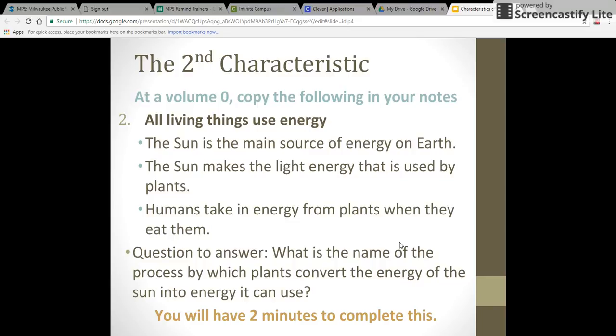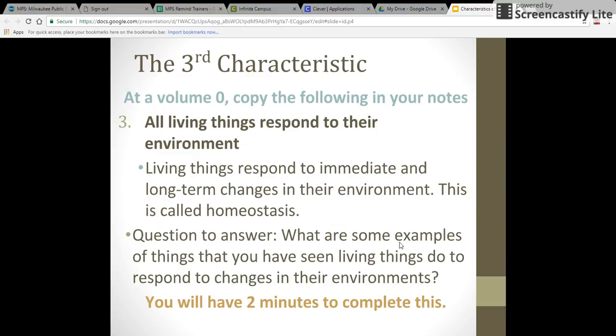So we will take that energy from the plants, the plants take the energy from the sun, and then that kind of goes around in a circle, because when humans die, they decompose, and then that becomes the new energy for the plants. So in order for something to be considered alive, the second characteristic of life must be true, meaning that they need energy in some way.